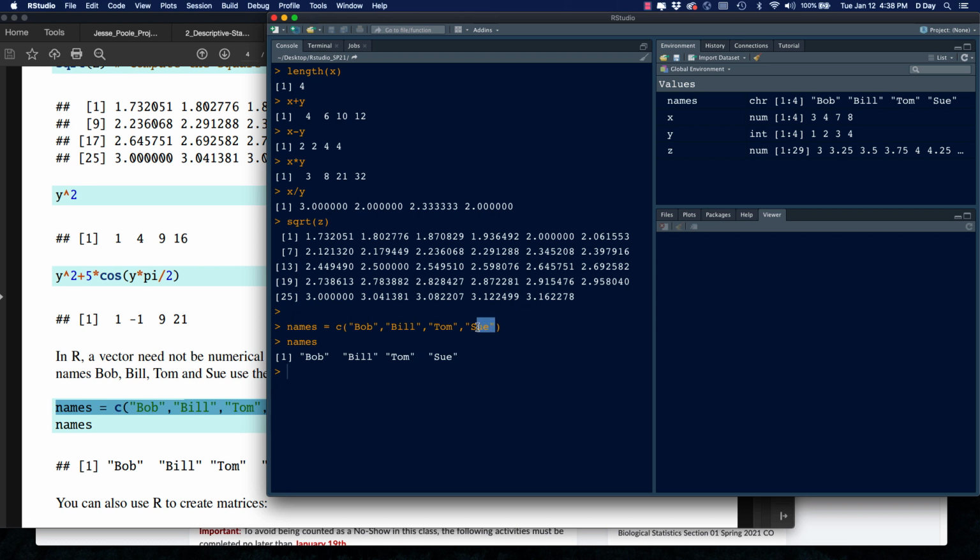But notice that when I wrote the code up here and entered it in, it has double quotes around each word. It's no different if you have double quotes versus single quotes. R doesn't differentiate between the two. So if I go back in here and make the Sue a single quote, it won't treat it any differently, and it'll give us the same thing. And if I call back names and bring it forth, it still says Sue in double quotes. So it doesn't differentiate. The one thing you do want to notice about it, and you may have to look a little close at your screen, notice the quotes, single and double ones are both very vertical. They're very straight up and down.